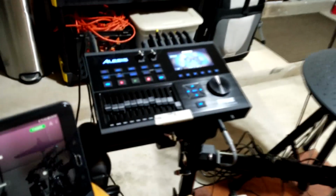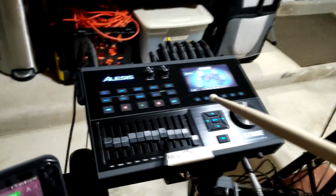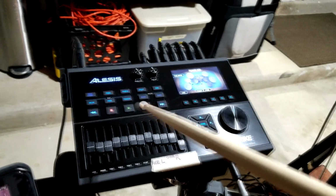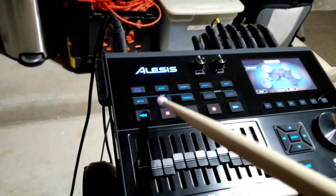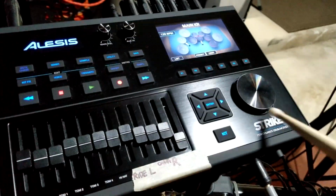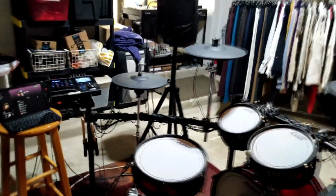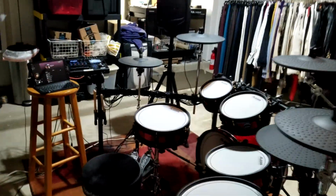I mean, most people don't even read that manual. I didn't. I just basically went in there and fooled around with it, and I just figured it out. It's pretty easy. You're going to go and hit the effects button, and this thing's going to change, and you're going to scroll through it. I'm not going to go over that because that's like an hour video right there. I'm not going to do it. So if I figured it out without a video, you guys can too.